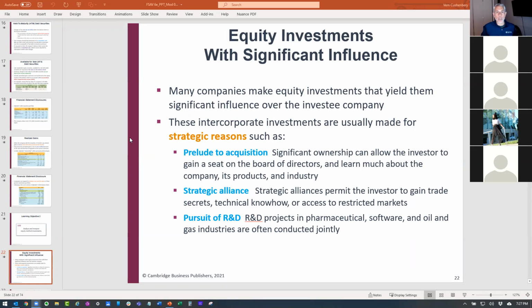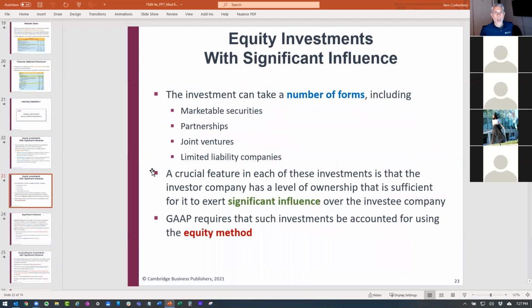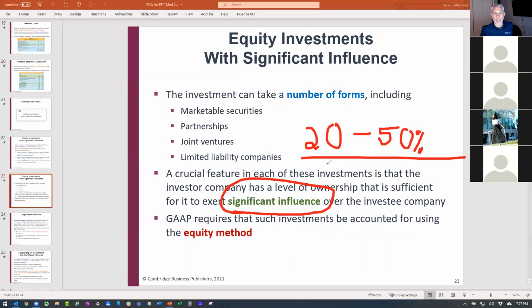Equity investments are going to be just slightly different. When we look at equity investments, we're going to identify that term that we talked about at the top of class, significant influence. That's what we're looking for, which is typically 20 to 50% ownership, but can be less, remember, depending on certain factors. But for the purposes of our conversation, let's just stick with 20 to 50, less than 50, so we don't use the consolidated accounting for sure.